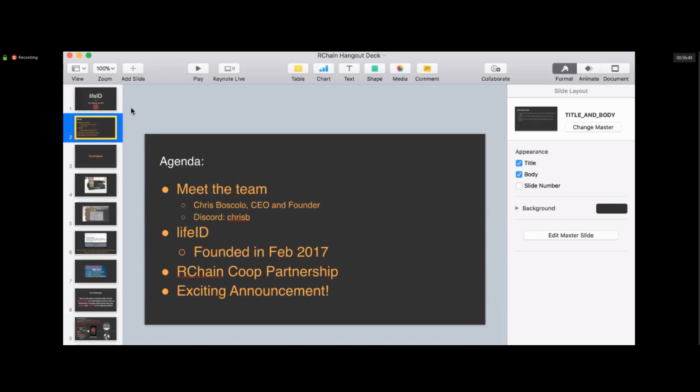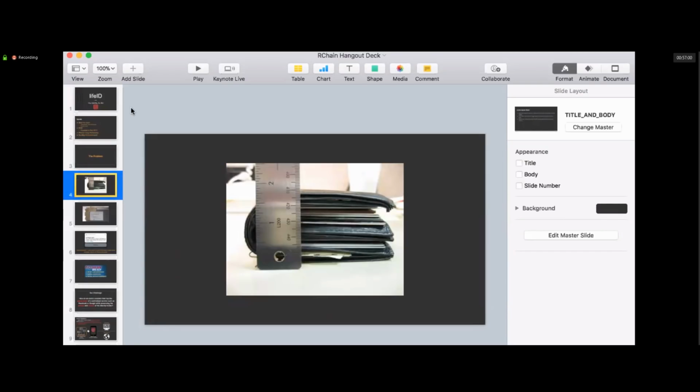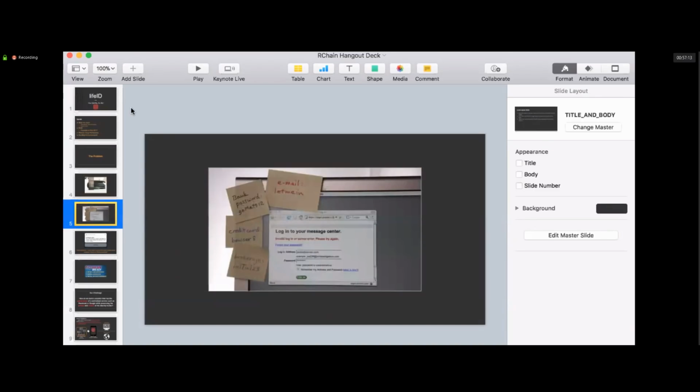I'm not going to walk through the journey of how we got to the core reasons of why we decided to build LifeID, but the highlights are physical identity was a pain in the butt. I wanted to reduce this down to smartphone apps and build a technology that lets people put every single identity they have into a smartphone. As you guys all know, passwords are a wretched way to do authentication.